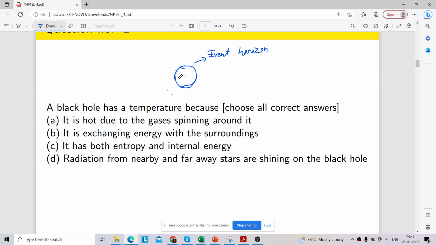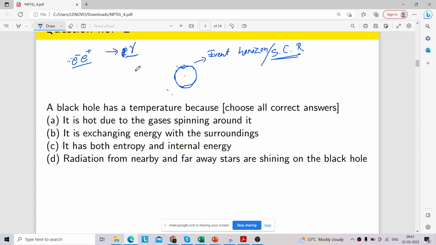Below which we can't see because light can't escape this event horizon. This is also known as the Schwarzschild radius. So, in this event horizon, what happens? In vacuum, if there is nothing also, pair production can happen. Suddenly one electron and positron pair will pop up in space, and they annihilate and convert to photons like this.